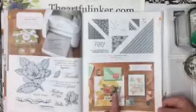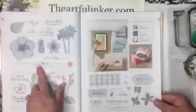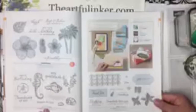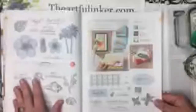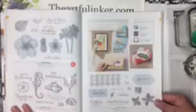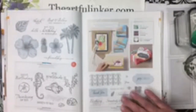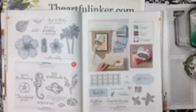So then we move on to So Much Happy, and So Much Happy is a bundle with the happy dies. So there's a die that will cut out this happy and the balloons, and then you'll see this little banner piece here as well. Well Said. I think of these almost like builder sentiments. There are lots of single words that you can mix and match with other words to create your own sentiment easily.